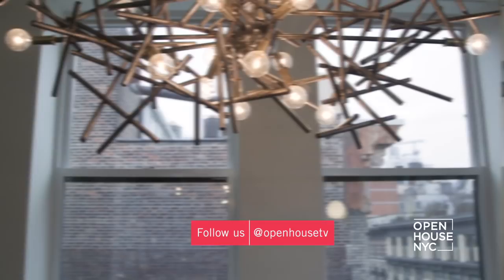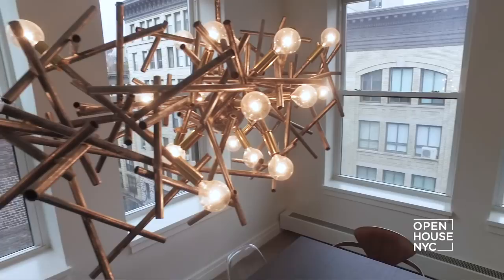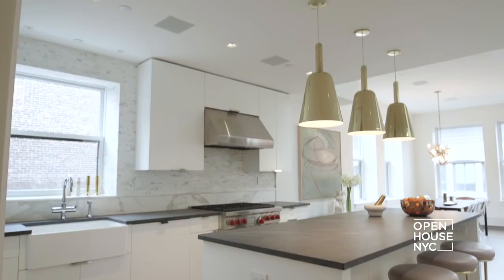This is an area that's usually defined by its table, but I wanted to go further with this dynamic custom-designed light. It's made with a mix of metals, and every time you look at it you see something different. It gives such energy to the space. Design is all about creating those moments that catch the eye.